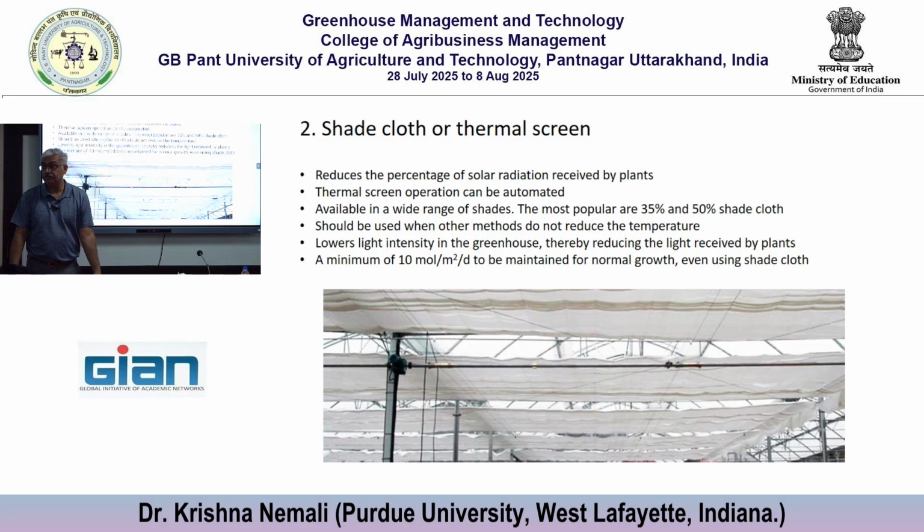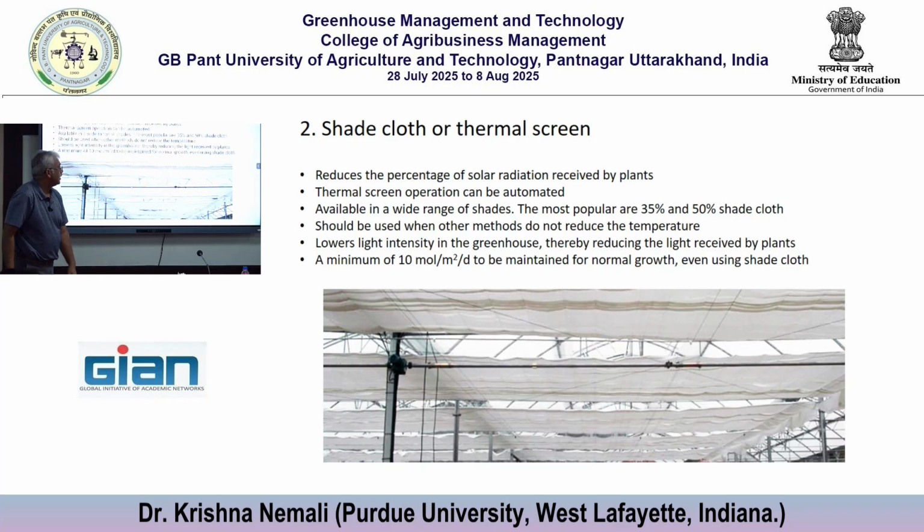These shade cloths have some VLT values, the visible light transmission values. Some of the shade cloths have increased diffusivity rates, but it's not a big deal there. What is more important is you want to reduce a certain percentage of radiation getting through. You can put a shade cloth inside the greenhouse at the top, but the solar radiation has already entered the greenhouse, and you are just trying to distribute it at the top. Rather, you would put it outside. That is the most effective way to reduce radiation getting inside.